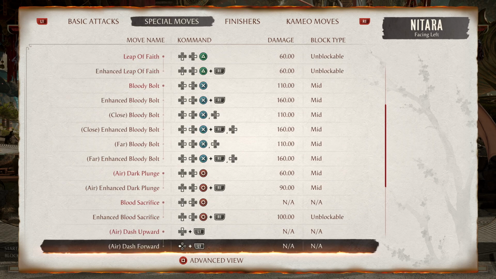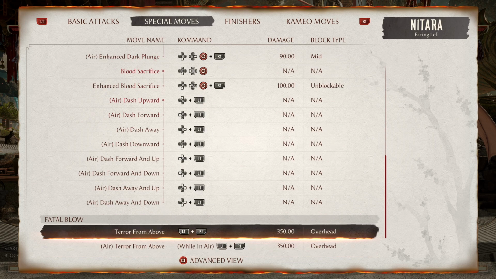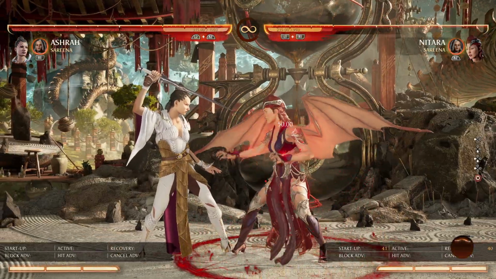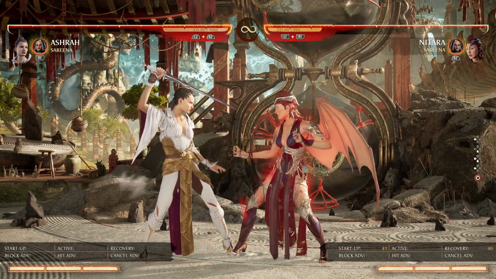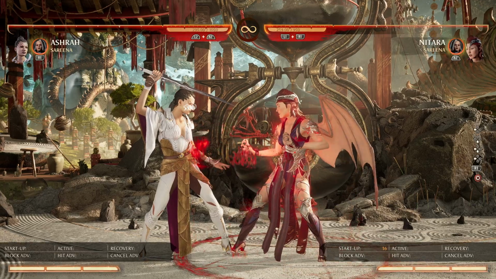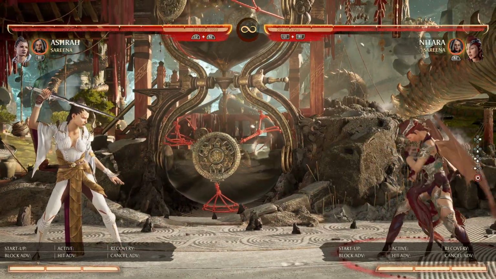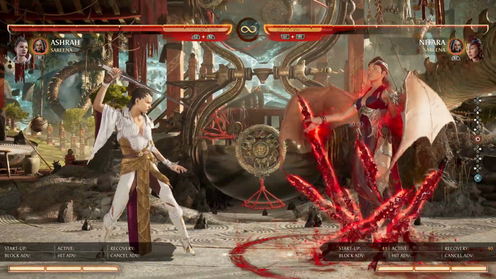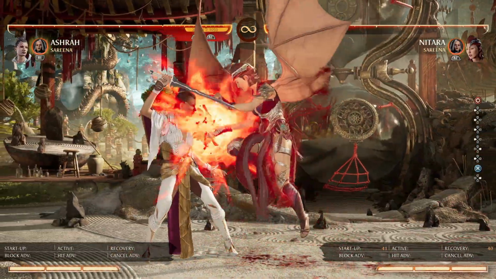Another thing that's interesting about Nitara that I haven't really got to mess around with too much is she has this move called, where is it? Oh yeah, Blood Sacrifice. Whenever she uses that, she does 5% to herself, but she actually steals health from them if meter burn. So you see Nitara's health is going up, theirs going down. And she gains access to a projectile when she uses Blood Sacrifice.